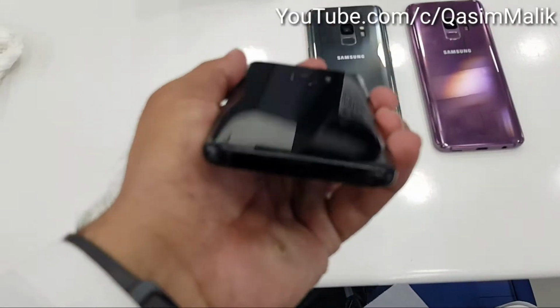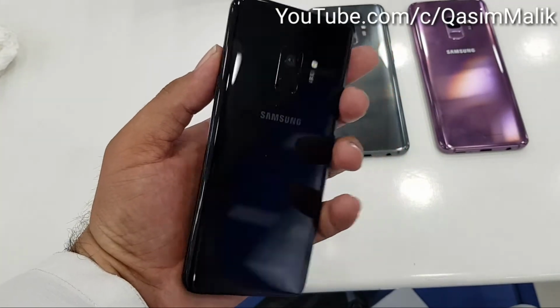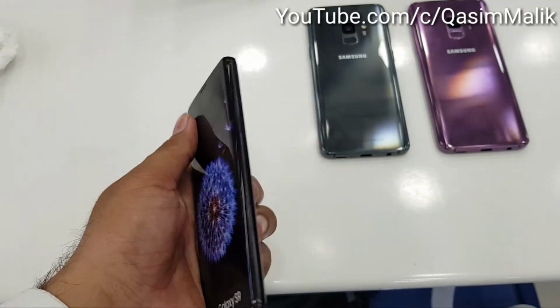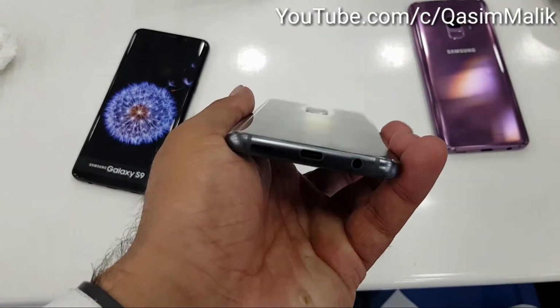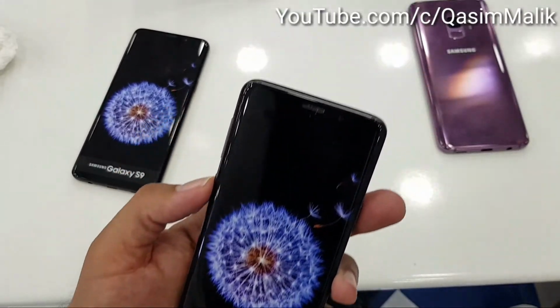Now this is midnight black. You can see from everywhere midnight black. I like it. Comment what you like. And the second one is titanium gray, and the third one is lilac purple.